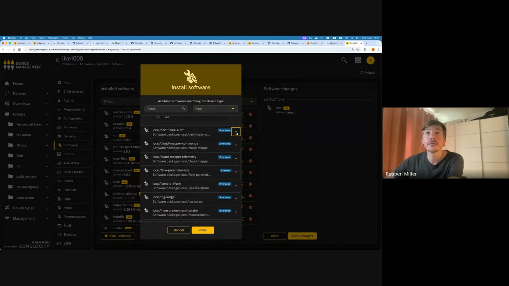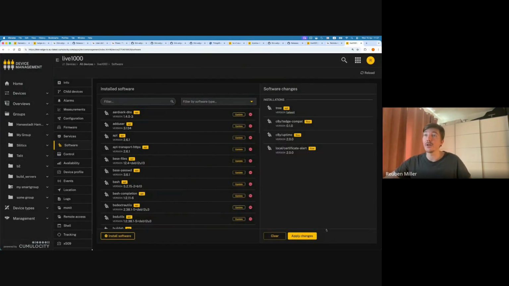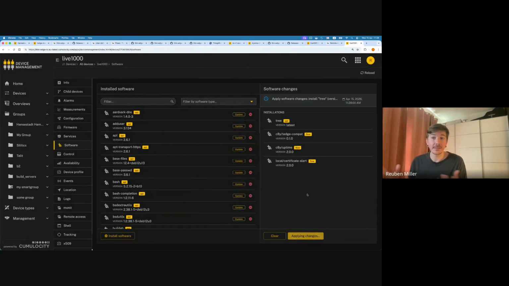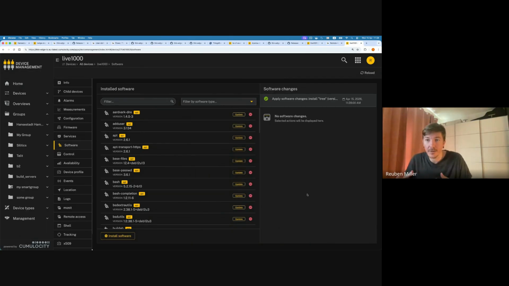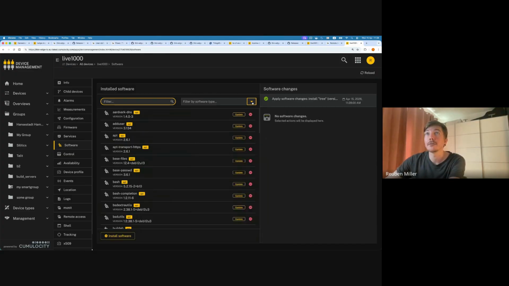and also a local certificate alert, which is maybe something I want to do as a local analytics kind of thing, of, hey, when is the certificate expiring? I need to be warned, I know, 60 days in advance so I can then react to it. Okay, so that's now installed. So if I see here, yes, and then the flows.